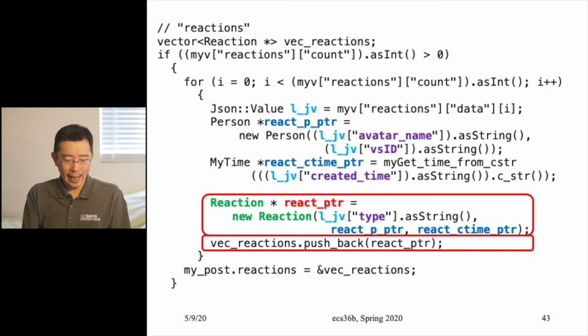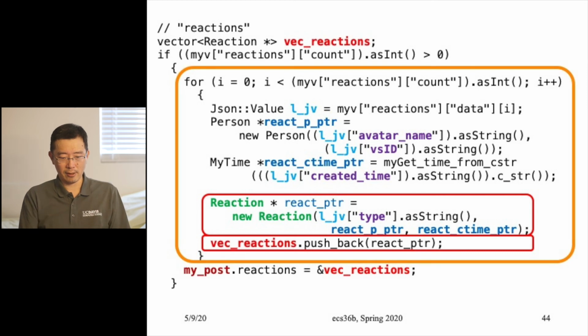So when I get out of the loop, now I see this. I have this outside of the loop, and at the end of the loop, I basically collect all my reactions within this particular post and put all of them into this vec_reaction. And then the final step is I link this reactions vector to the post.